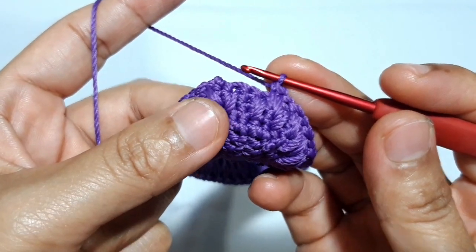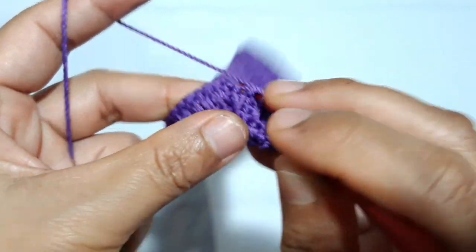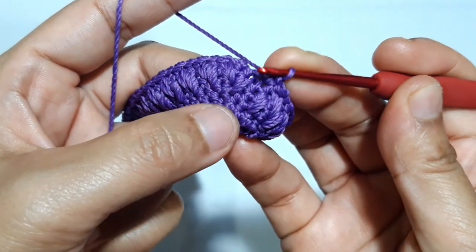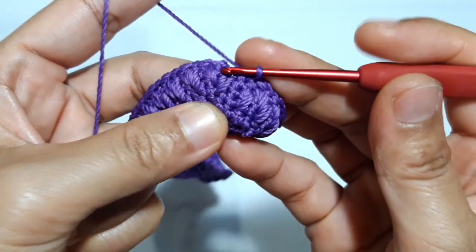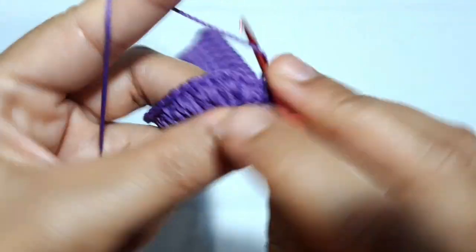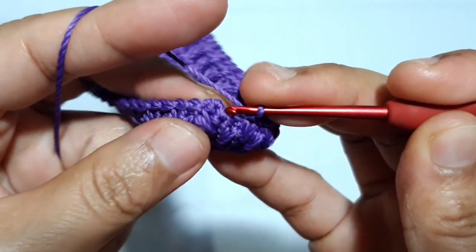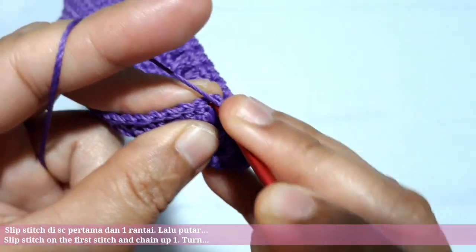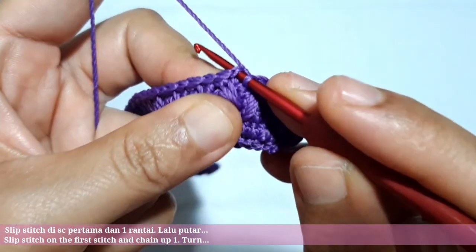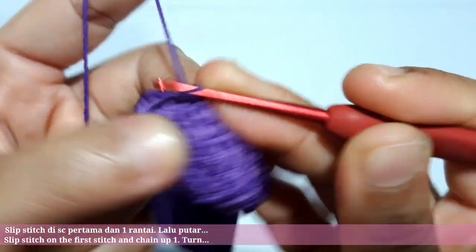This one is the last pattern of the second row. Skip this stitch and go to the next one. Make one normal single crochet, then find the second stitch under this normal single crochet. Then make one extended single crochet through this second stitch. After that, make a slip stitch on top of the very first single crochet. Grab the yarn, pull it through all loops.